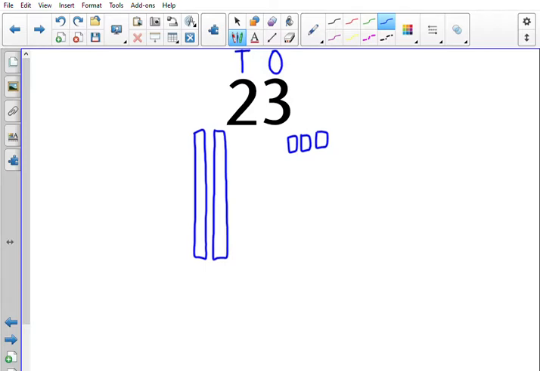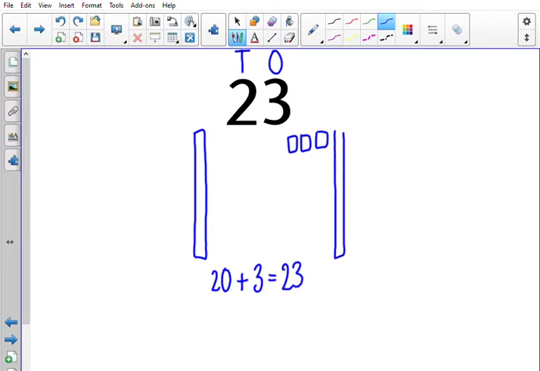I'm going to write my number sentence now for 23, and it's going to say 2 tens, which is 20, plus 3 ones, which is just 3, equals 23. Now, there are other ways of making 23, and what we can do is to show that we can get rid of one of these tens. So I've got rid of that one. And I'm going to move it over here. So I've still got the same amount of tens and ones, but I've just changed the order that they're in.